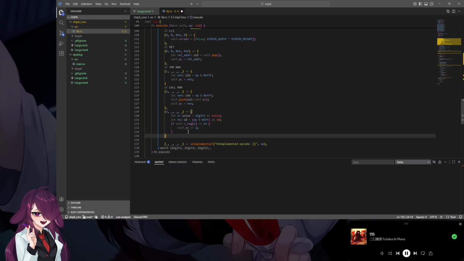So this is using one of our V registers here. The second digit tells us which register to use, and the last two digits provide the raw value, is what's happening here. So this is going to tell us which V register we're using, and then these two are the value being checked.